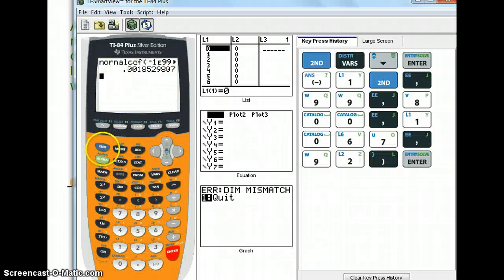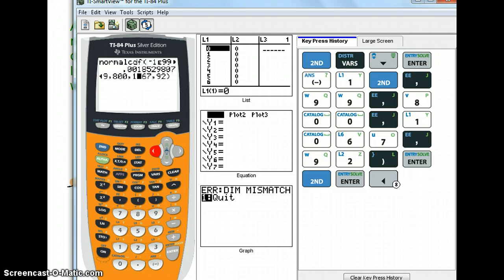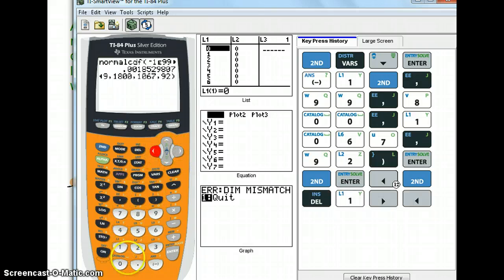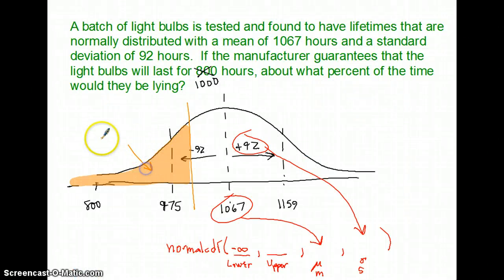I entered all that stuff already once. I'll just go second entry. I get all that. And I just want to change the 800 to 1,000 now. This is a lot faster on a real calculator. Oh, I changed 3 digits to 4 digits. I have to push insert. Okay, insert a 1, change that 8 to a 0. Great. If it was 1,000, now we're talking about 23% of the time, and that is really probably not okay. This is more like 23.32%. Yeah, this is a much bigger lie. So that's how you figure that out.